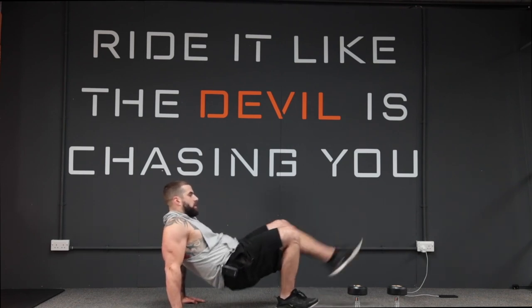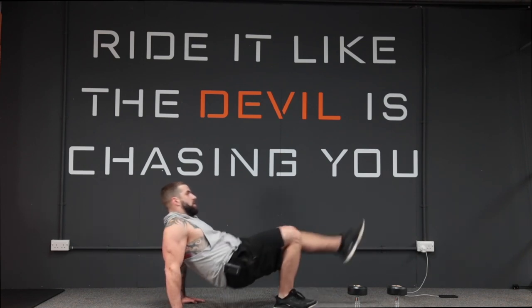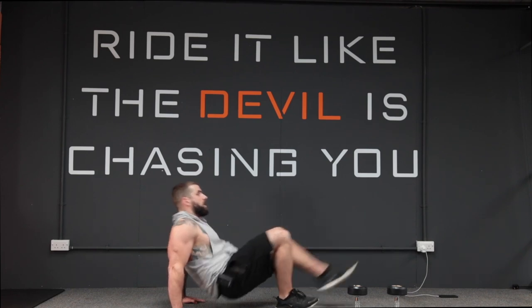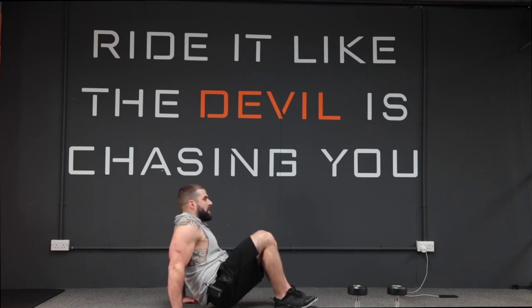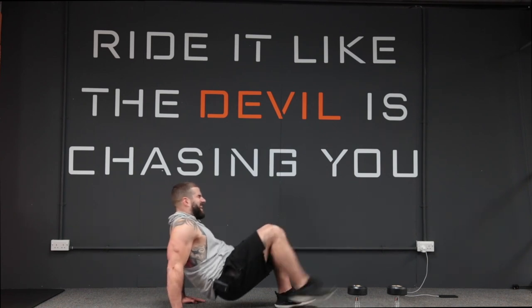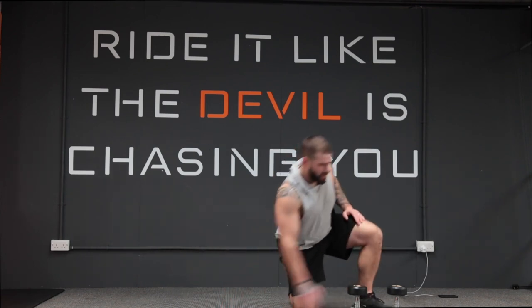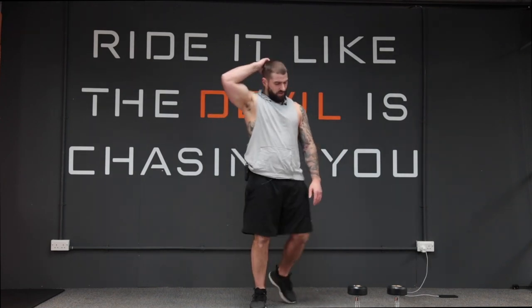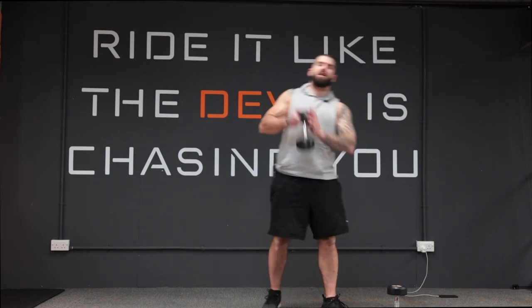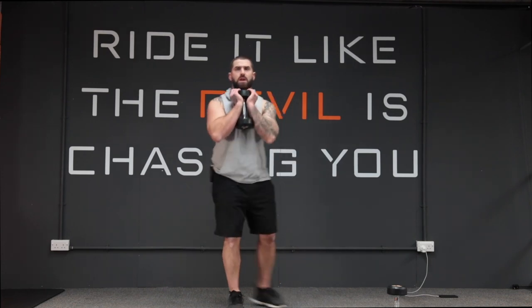One, two, three, four, five, six, seven, eight, nine. Okay, so quick shakeout on the last lap. Those extra couple of reps really starting to make the difference here. All right, last lap, we got this. 10 reps of everything, let's go.